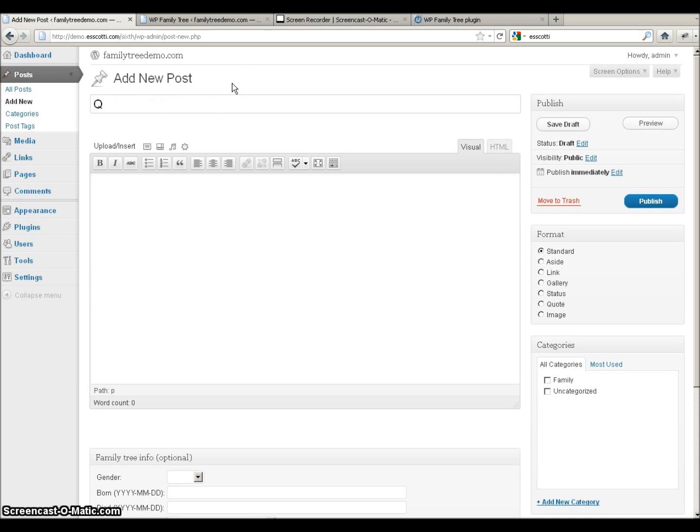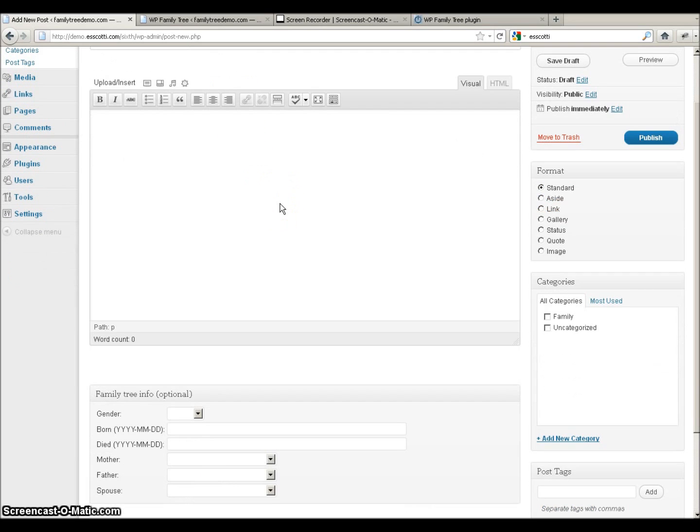I'll be using the royal family as my demonstration, so I shall start with Queen Elizabeth II. It's always nice to start as high as you can go in the Family Tree. It's easier to add to underneath the tree than it is to add on top.